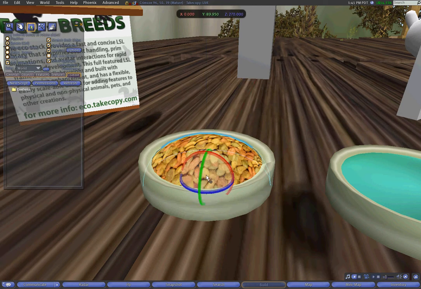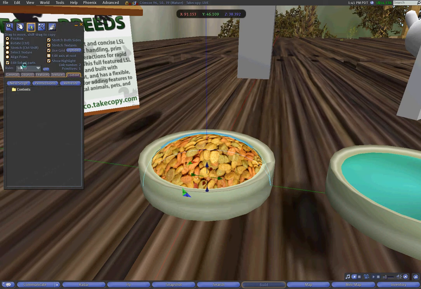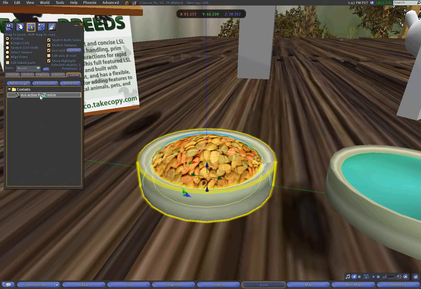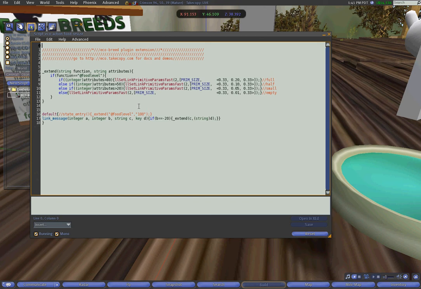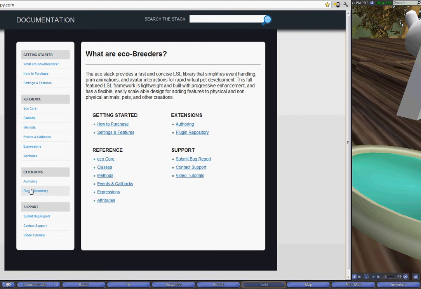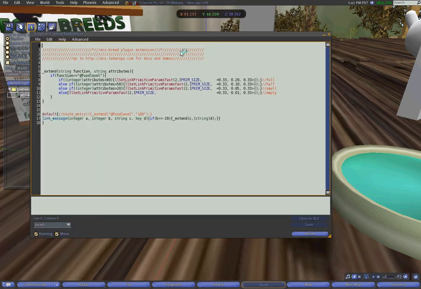Okay, and I'll show you that extension, as well as I'll be providing that in the extension, the plugin repository on the EcoWiki, which you'll find right here. The extension basically does this, is that it makes a custom method.